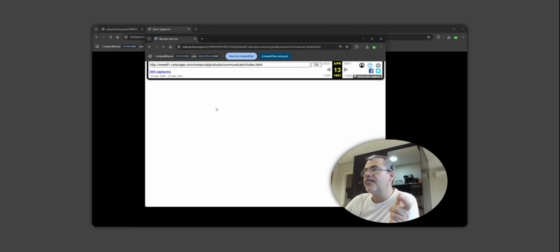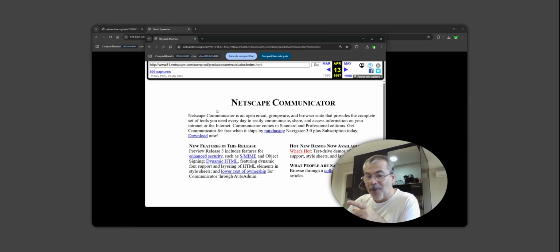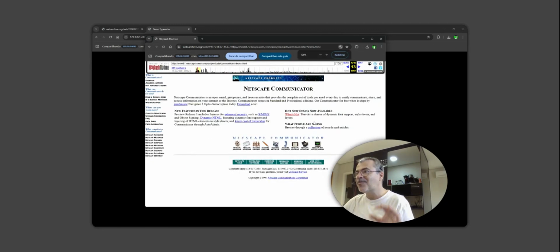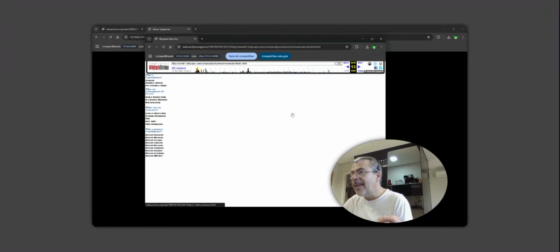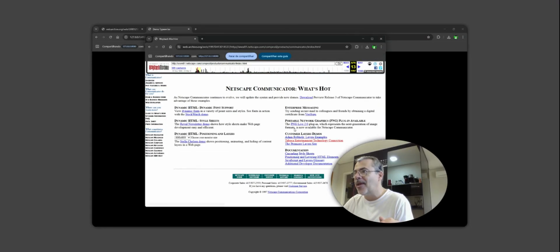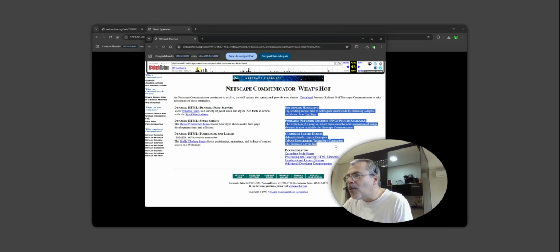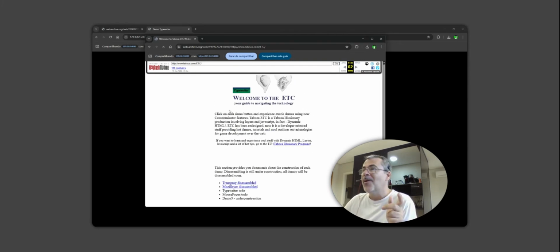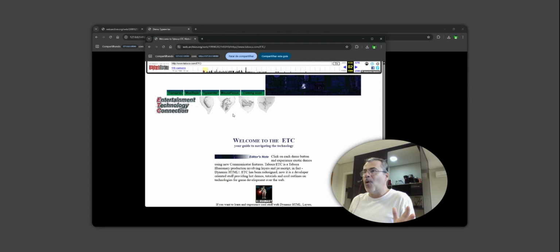Back then, in 1997, the typewriter wasn't written. I had other things in there, and maybe that goes for another day. I had to bring back other dinosaurs. But nevertheless, here is the What's Hot category of the Netscape Communicator page, with layer demos. Check out this section. The Tabaka Entertainment Technology Connection was the second case featured by Netscape. That was really cool. And that's a broken page; we need to bring that back, I think.